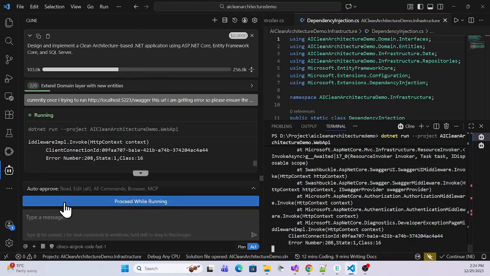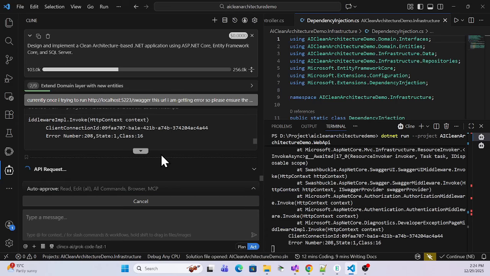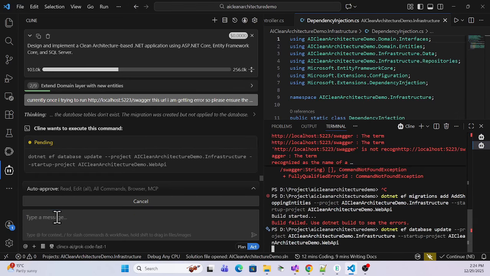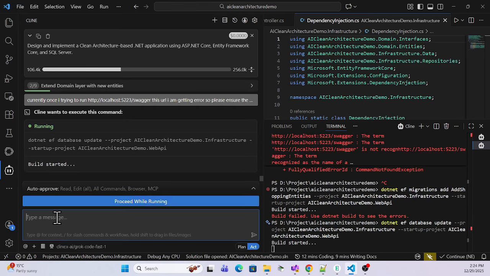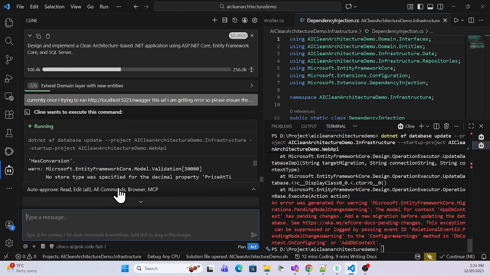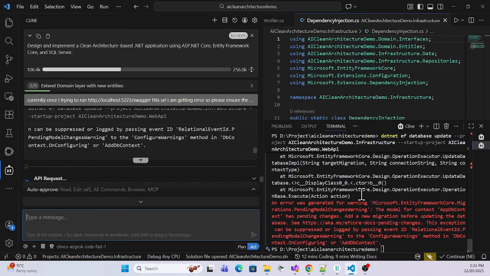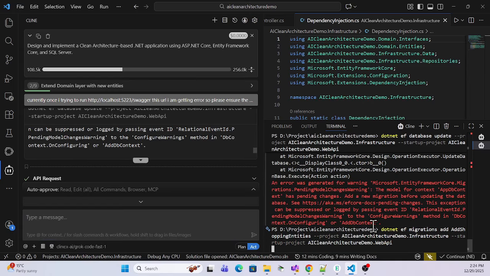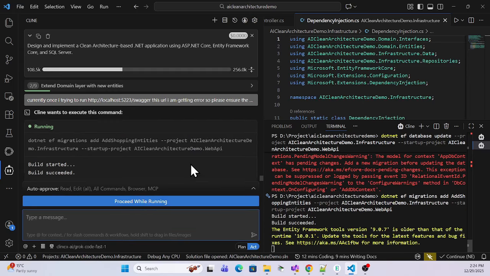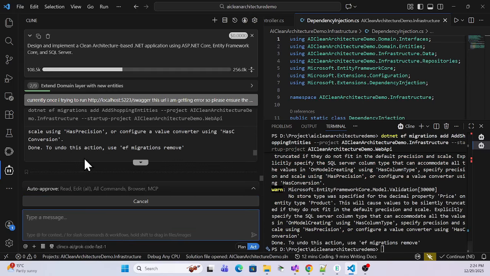Okay, so for that, I'll proceed with the running. While I'm running that product endpoint, I'm getting some error. While I proceeded, I just missed a step. Once I proceed running, it asks to try to migrate. That migration was actually missing, so they have to complete it. Now they are trying to complete it.